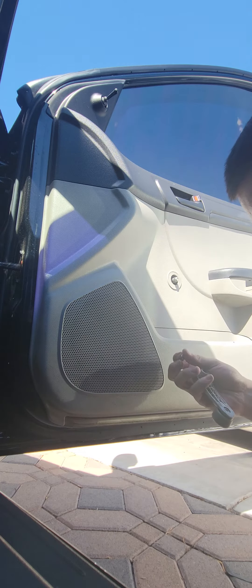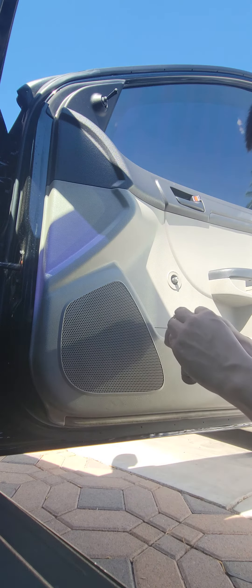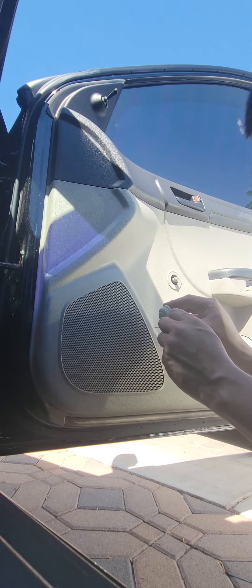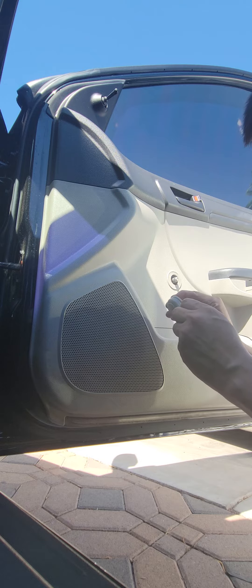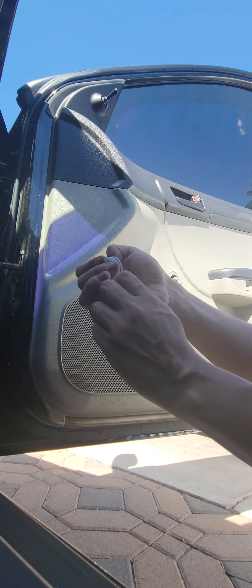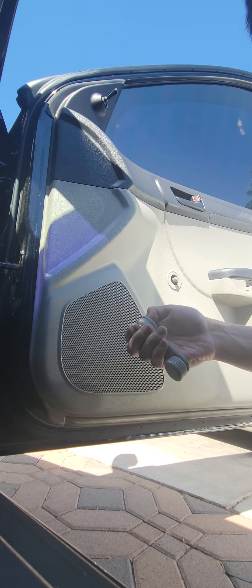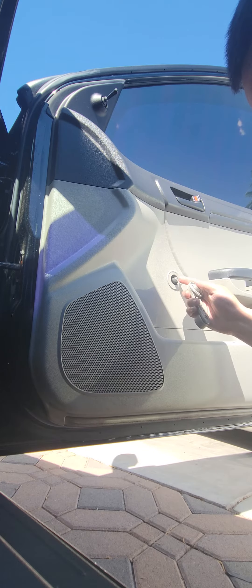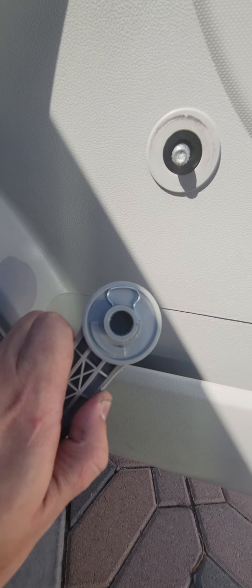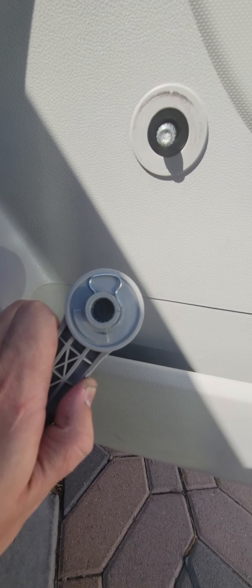And here's the handle. You just put this washer back on — the little plastic washer. Just pop the C-clip back in there and that'll do it. I'm not going to do that, I have to put this back on anyway. That's just a quick trick on how to get these off. As you can see here, there's the spline shaft. Here's the C-clip — you just spread it out with that little deal. About two minutes.